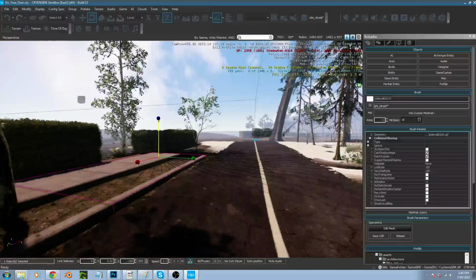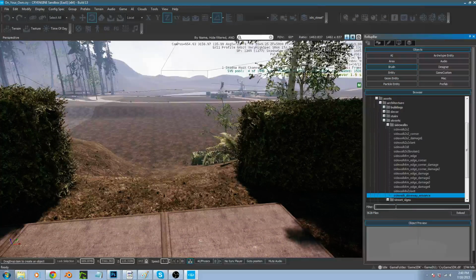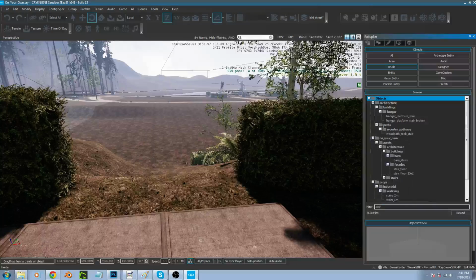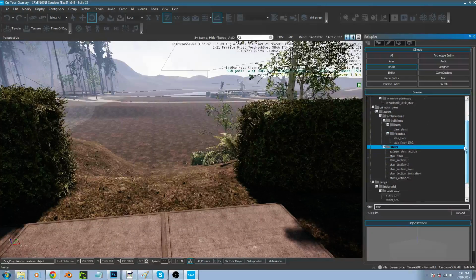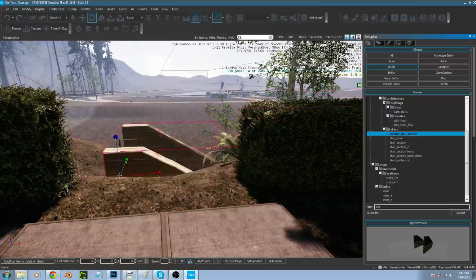Just like that. Alright, so what I had here before was a stair. So let's see if I can find it. And there we go. It's this one right here.